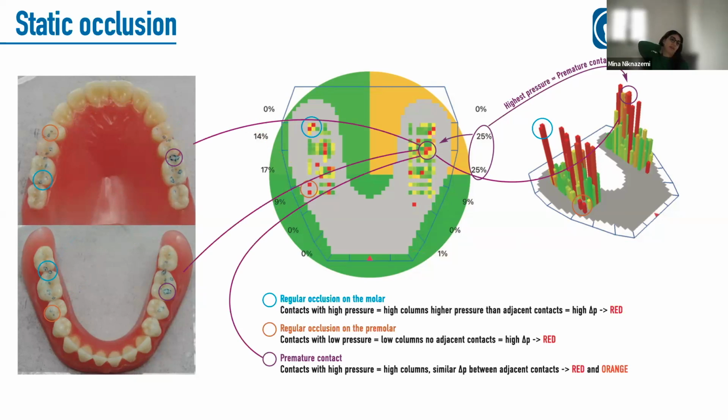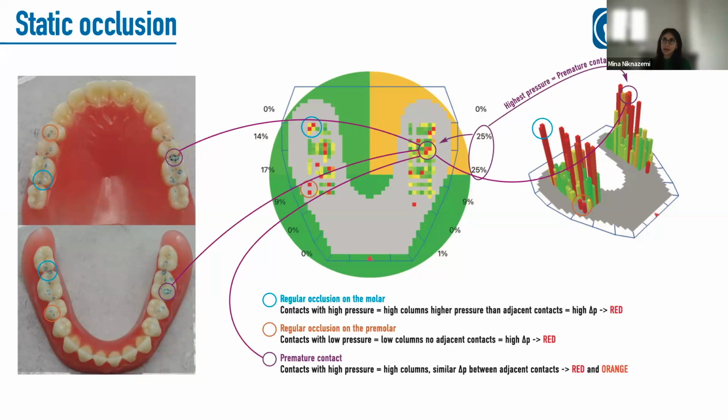How do I know this? If you look on the very right and the middle, the OccluSense readings, you can see that in the three-dimensional view, the height of the columns are pretty much similar. However, if you look in the middle view, you can see that 50% of my entire pressure is located in the left molar region. So this immediately is an indication of an unbalanced force that is happening here.